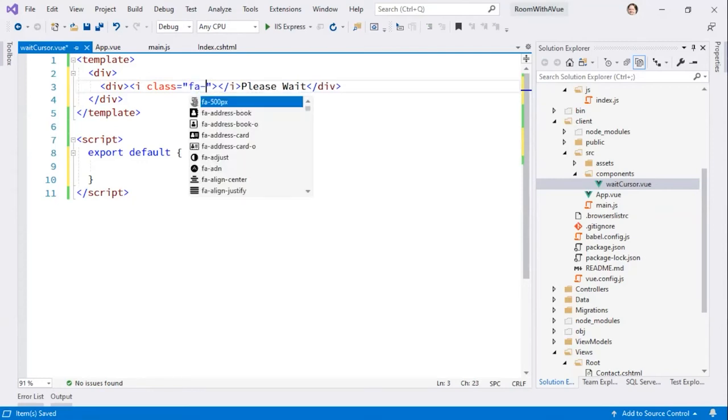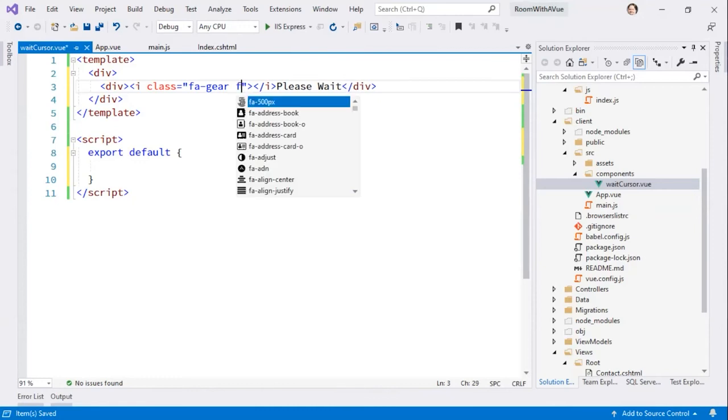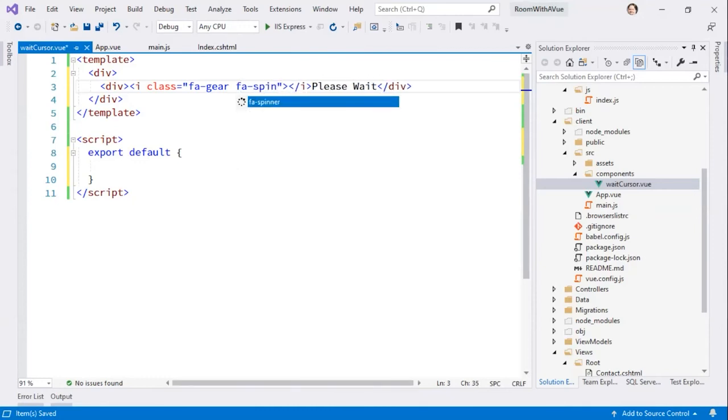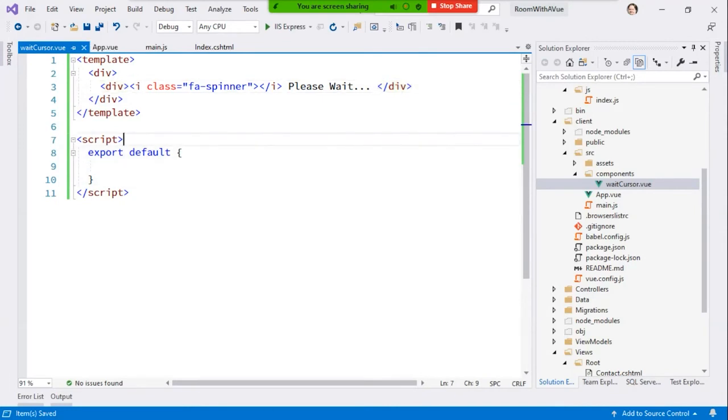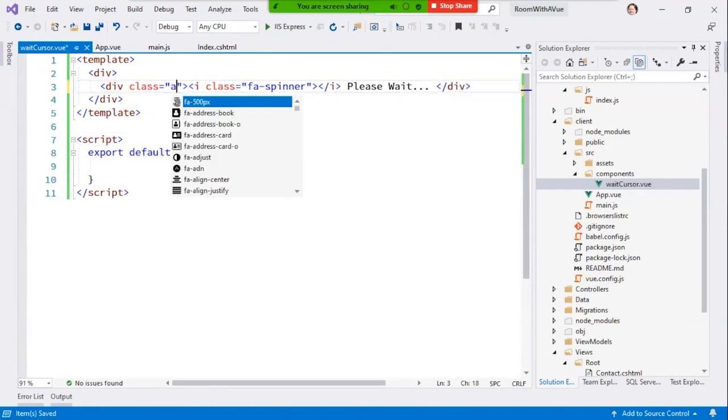FA gear, FA spinning. Let's just say spinner, that's good enough. Please wait, right? So I don't actually need a script block yet, because all I'm doing is having some reusable template put in here. And I'll go ahead and give it a bootstrap alert.